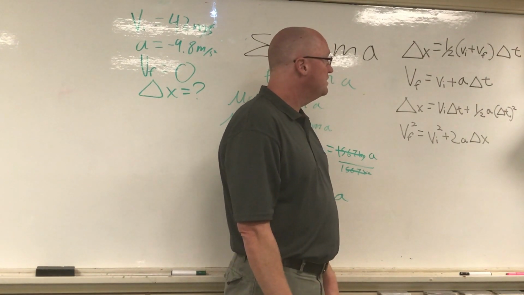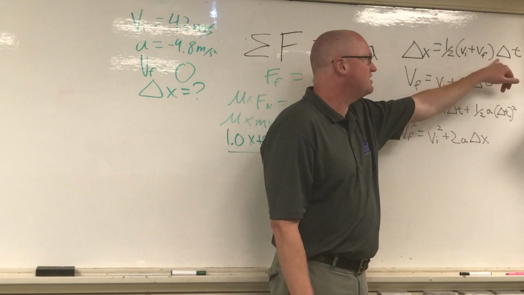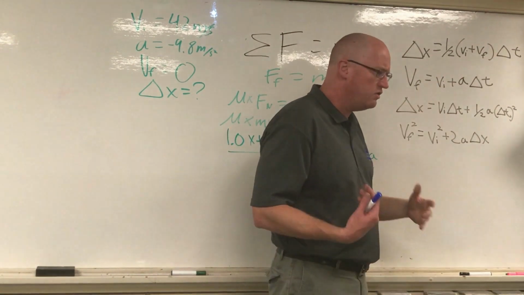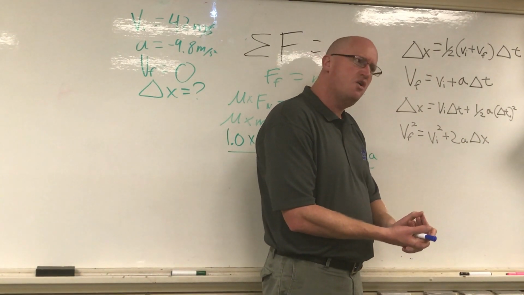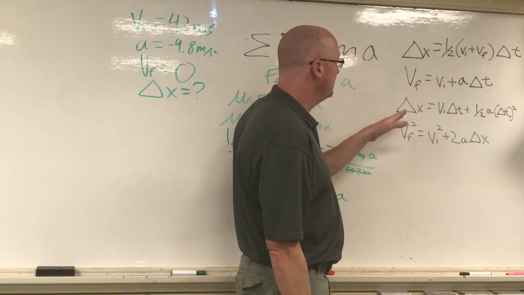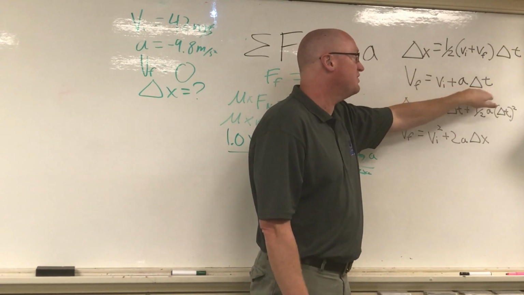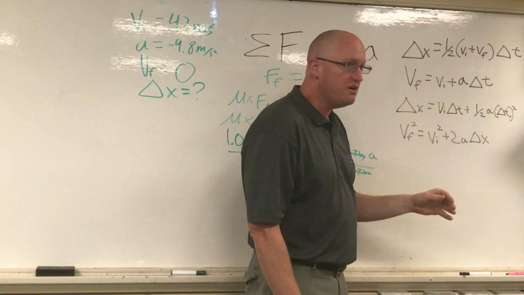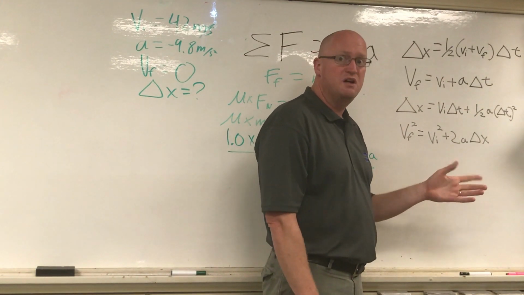Well, it doesn't have acceleration, and it does have time. Well, we don't know how long it took us, how much time passed before we stopped. So, not really the right formula. Now, this one does have stuff we need. Final velocity, initial velocity, acceleration, but then again, there's that delta t. This would tell us how much time it takes to stop, but not how far you go.